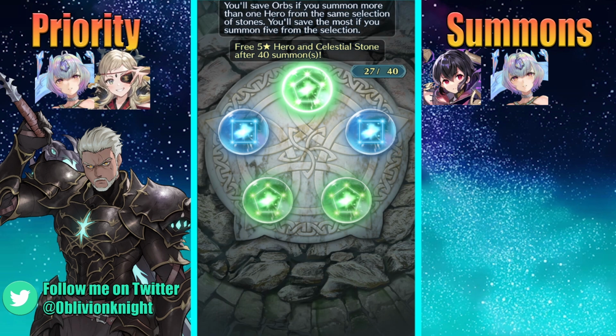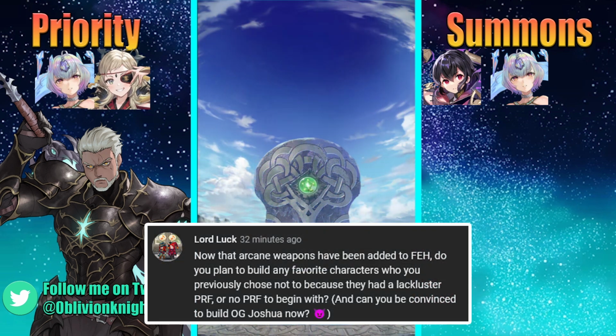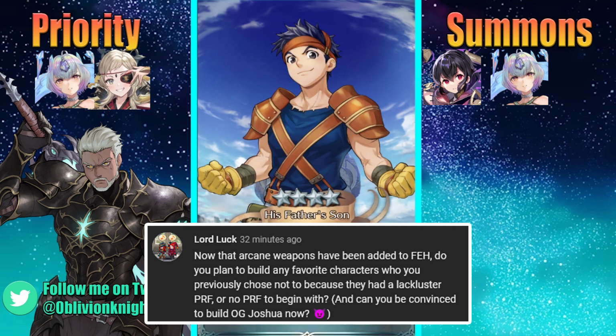Okay, that's 3 grains. That's pretty good. Speaking of arcane weapons, though, we have another question from Lord Luck. Now that arcane weapons have been added to Fae, do you plan to build any favorite characters who you previously chose not to because they had lackluster PRF or no PRF to begin with? And can you be convinced to build OG Joshua now?